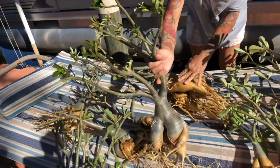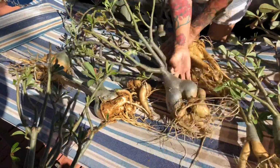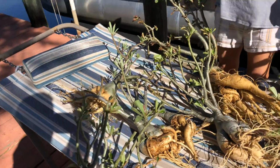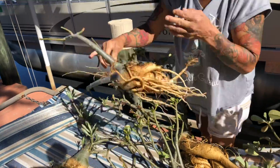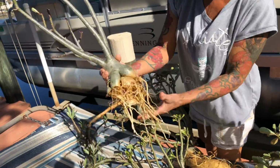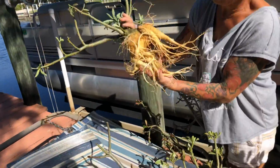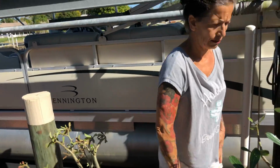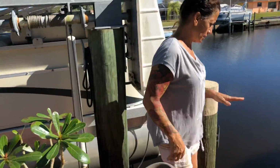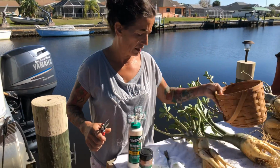The roots are very healthy. Oops, I'm gonna end up in the canal swimming if I don't be careful. So anyway, they all need a little cleaning. Okay, they are not bad. They are very beautiful. I must have like 40 or 50 over here at home. So I'm gonna clean them. As I clean everything for the business, it's time to start cleaning at home.